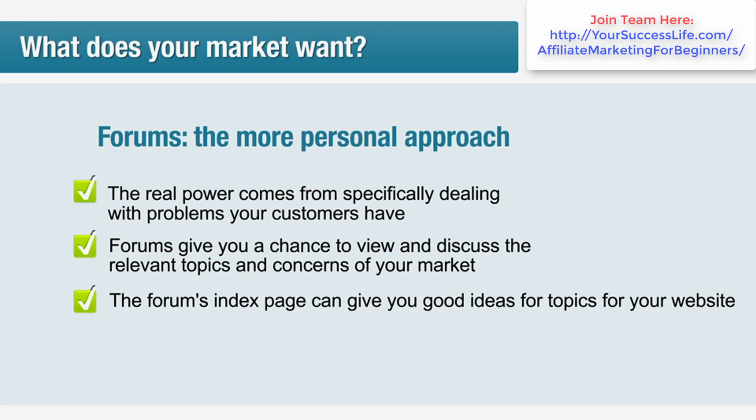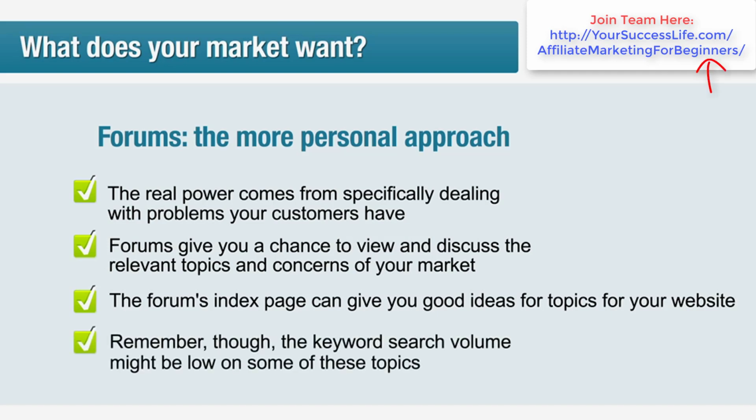Remember though, if you take these new ideas and go back to your keyword research tool, you may be a little disappointed by the search volumes. You need to decide yourself whether it will be worth pursuing. But remember that more targeted niche search terms tend to convert much better than more general search terms, and it's easier to rank highly in the search engines.